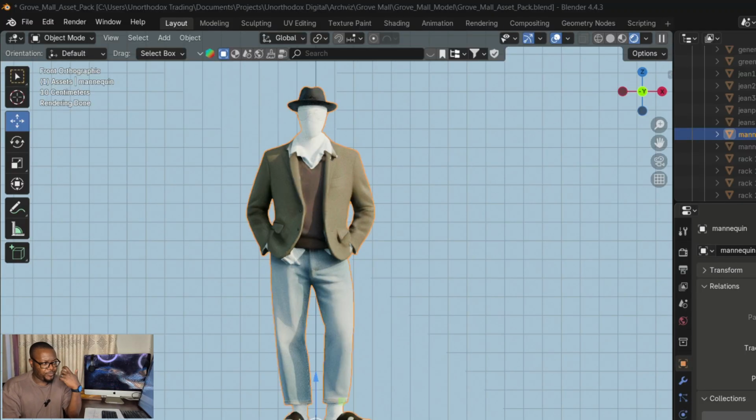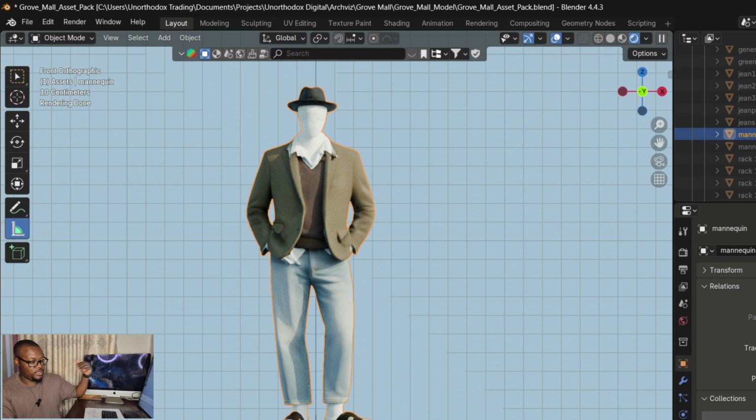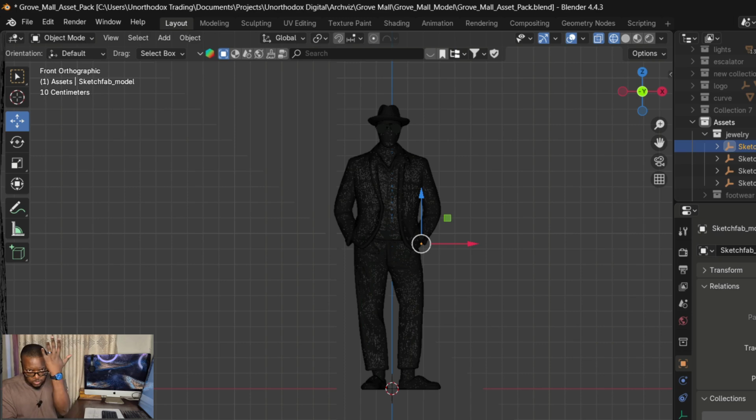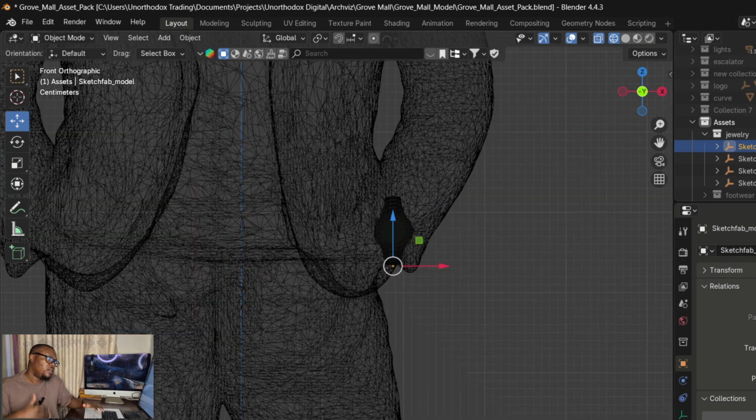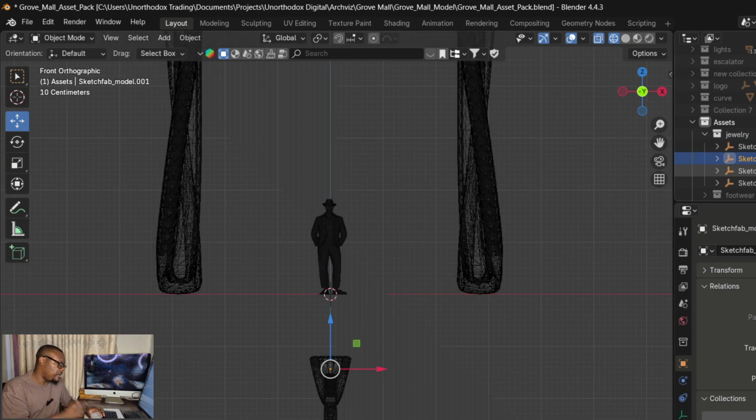So when I start modeling, I like to put myself into the model, right? In this case, I've used the mannequin that we'll be using in some of the shops and scaled him to my height, 1.83 meters, whatever it is in feet. Then all the assets around that, I scale against what they would look like with me, if that makes sense. So the watch, I'll scale down to make it fit like it would on me.